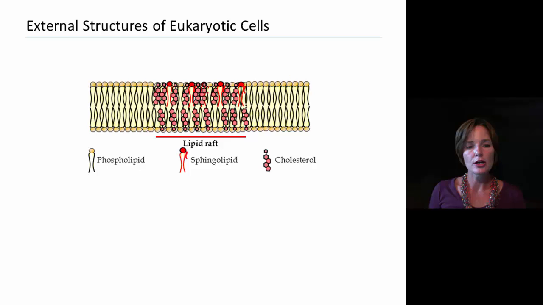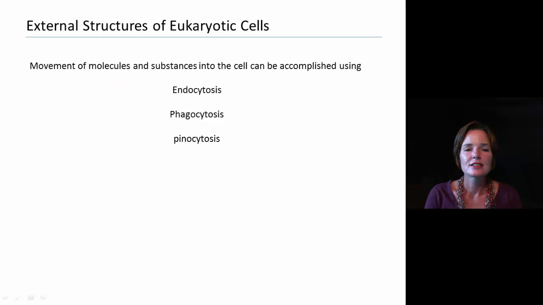Another thing that's unique about the membranes in eukaryotic cells is that we can get these structures called lipid rafts that form. The lipid rafts are where we get a lot of tight packing of some lipid molecules within the membrane, and it will look distinctly different and move distinctly separate from the rest of the membrane. These lipid rafts are important for different cellular responses, when the cell is trying to respond to maybe some type of pathogen and needs to have a coordinated effect. We'll see that the lipid rafts will form and they may move around in some specific way inside the membrane.